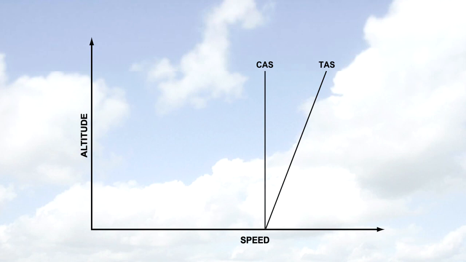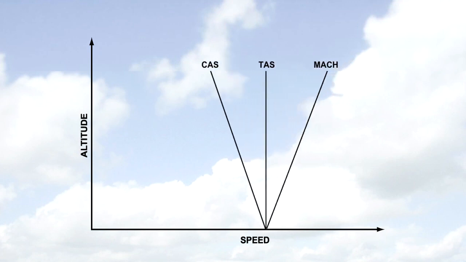If calibrated airspeed, or simply indicated airspeed, is kept constant with altitude, then as density falls, the true airspeed will increase as shown. But if true airspeed increases with altitude, while the local speed of sound decreases, then the Mach number must increase. The lines representing these three speeds can be manipulated to help solve complex problems.